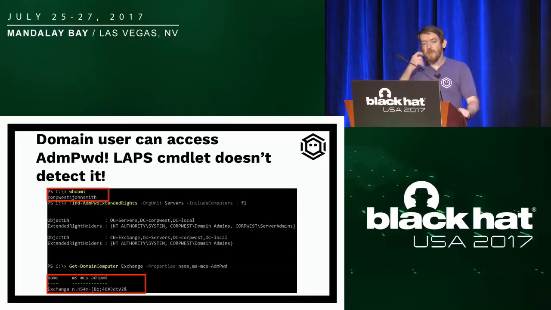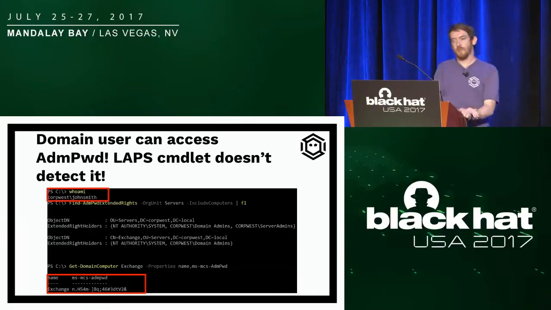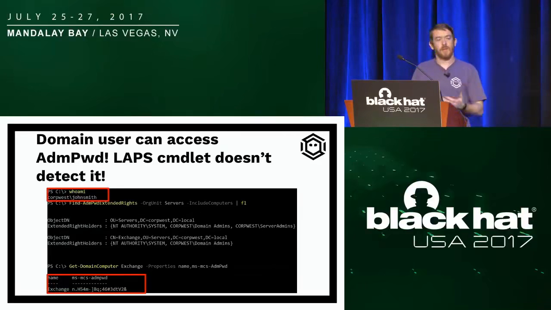But the official cmdlets don't actually show John Smith as a delegated access holder. So you could set this right on these computers that have LAPS installed, and everyone thinks it's protected, and your administrator or your attacker account has the ability to read the local admin password and recompromise any of those machines at will.